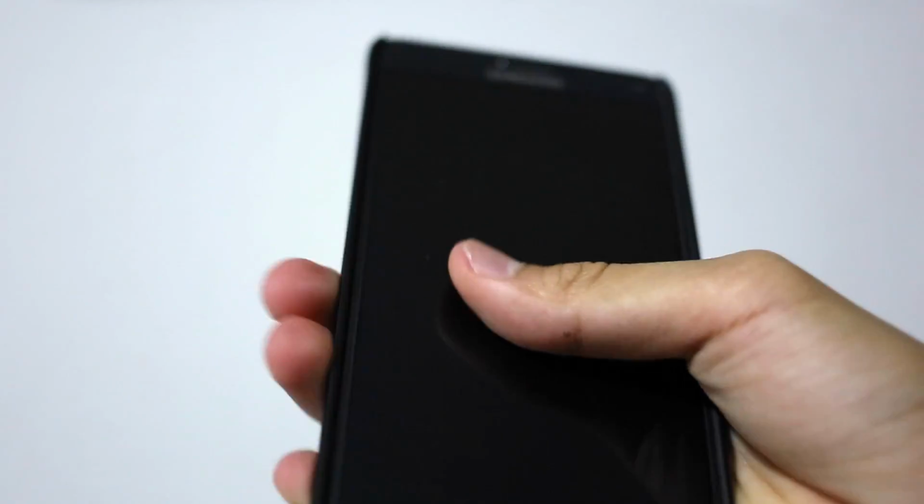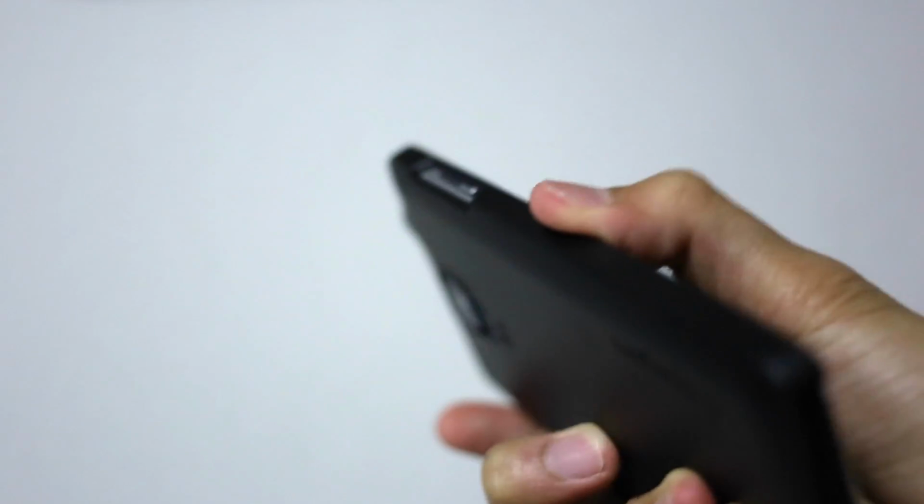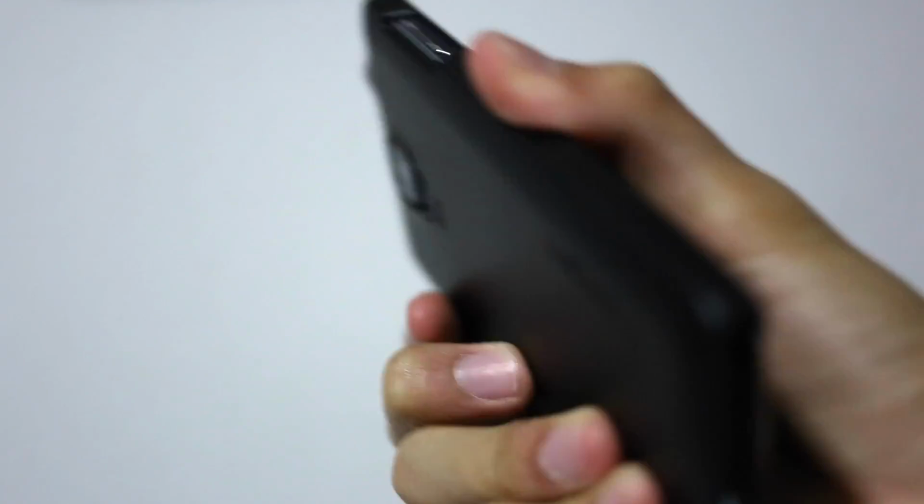However, on the flip side, this case has some fitting issues sometimes, like it creaks when you press it, or maybe it's just an uneven fit. But either way, it gets a bit annoying sometimes.